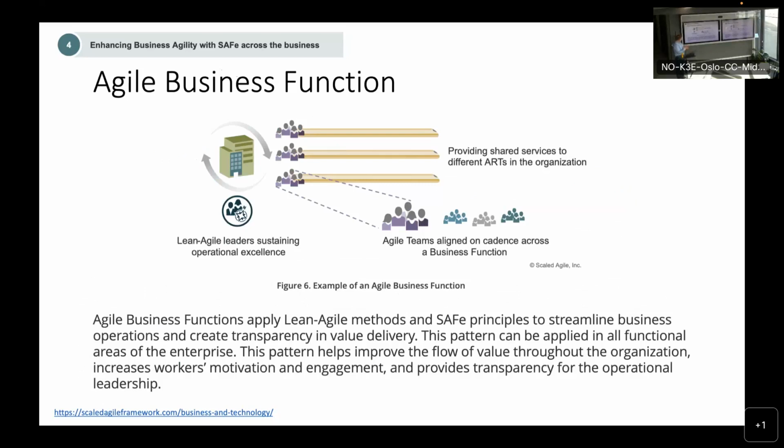And another way of helping with some of these problems, maybe instead of having a business or a combined train, is that you at least start focusing on your business functions and organize them a bit more like agile teams, with lean agile methods or ways so they can work better towards the agile trains, and they can then provide them as shared services. Shared services was on the big picture, but now they've put in more articles explaining how this can be done and given some examples and practices which have been done in other parts.